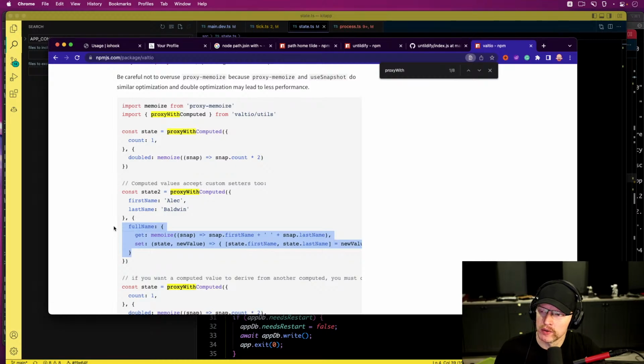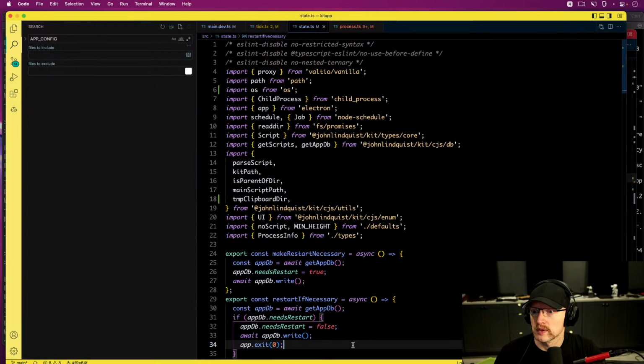Because that's what I want to do, so I can transform a path, just untildify a path. Let's go ahead and grab the proxy with computed.